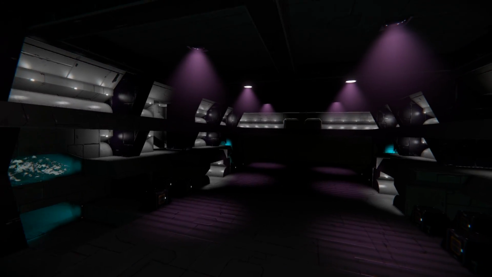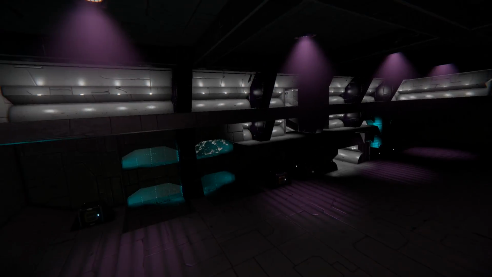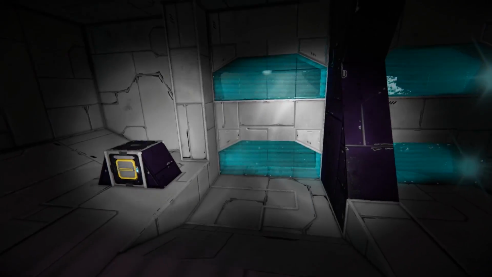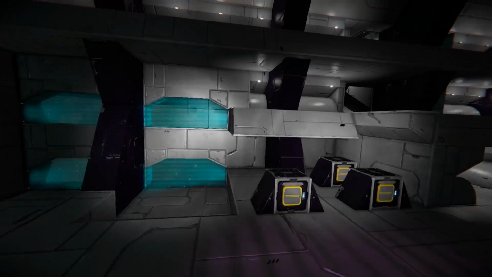So a very Covenant-esque hangar we've got in here. It's quite nice. Obviously, got the purple lights running down here, the catwalks up top here, and you also got a variety of hangar bays which ships could go out of, like smaller Covenant fighters and stuff.